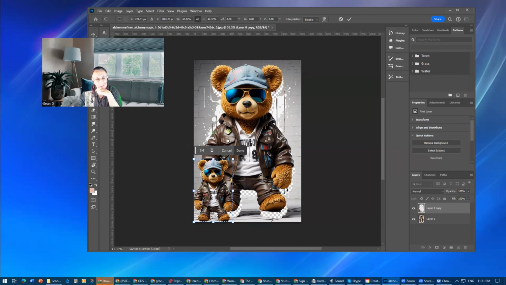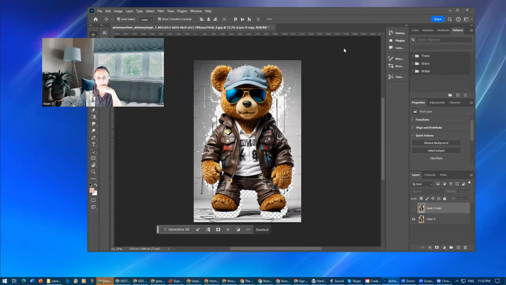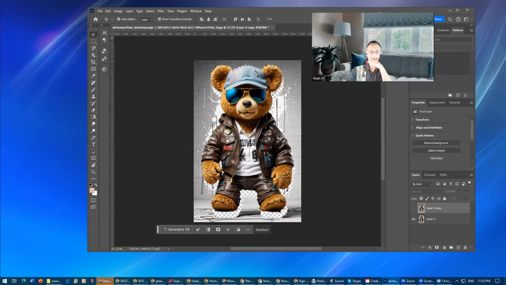So this is what I just did in here. Let's move me out of the way. I like when I can move my image around. It's pretty awesome. Now I'm using this move tool.